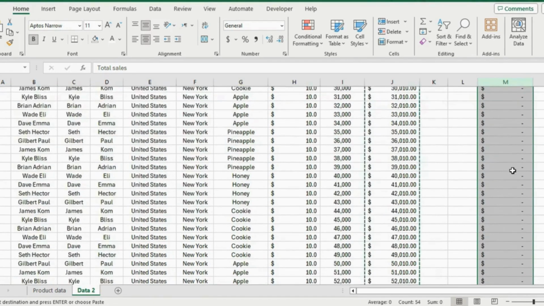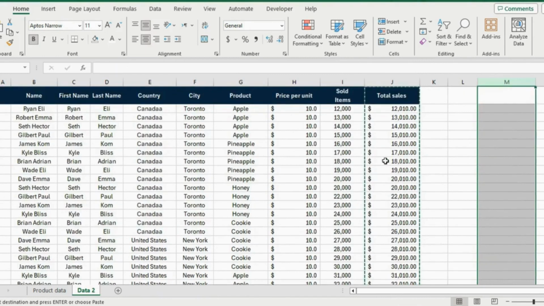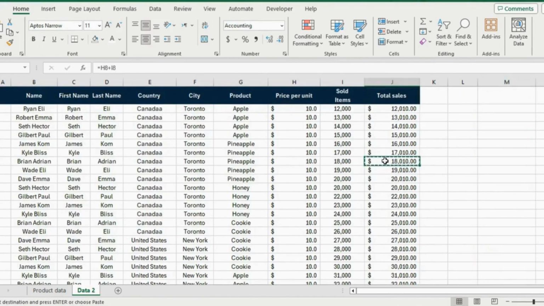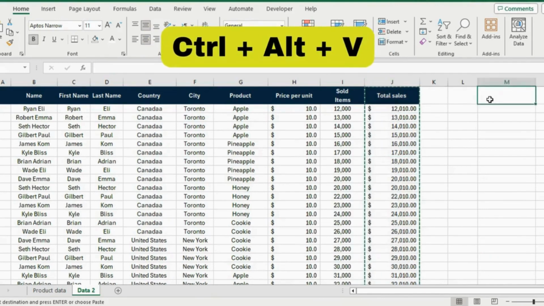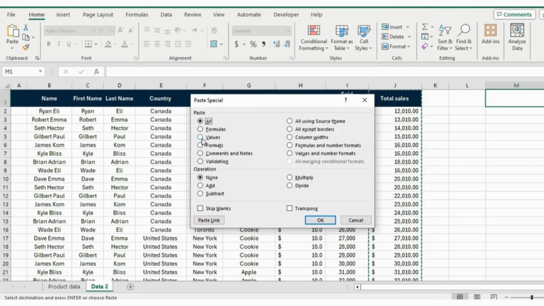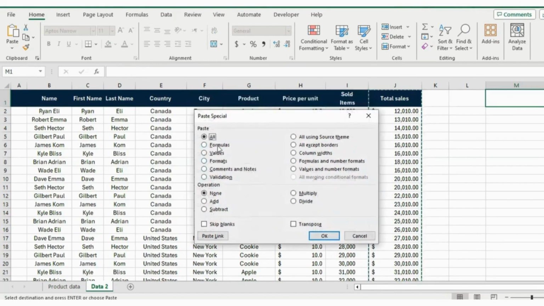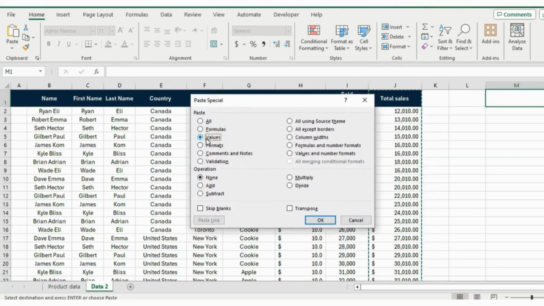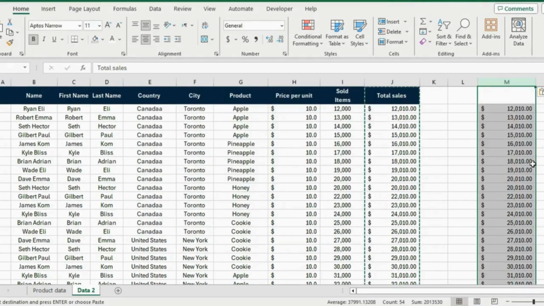So instead we are gonna copy it again. So go to Ctrl Space and then Ctrl C, and this time instead of just Ctrl V, we are going to press Ctrl Alt V, and you can see that this is going to show this paste special dialog box, and within this you can just paste the formula, the formats, etc. In our case we want to paste the values. That's what is going to give us the actual number, so we will just click on that and hit OK.